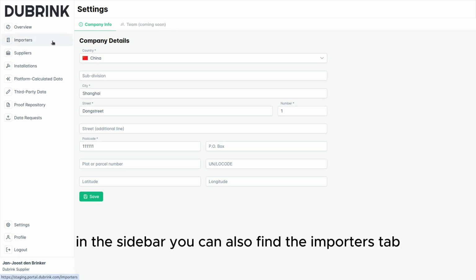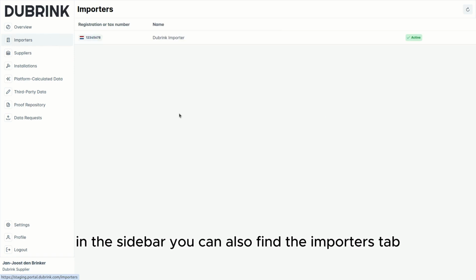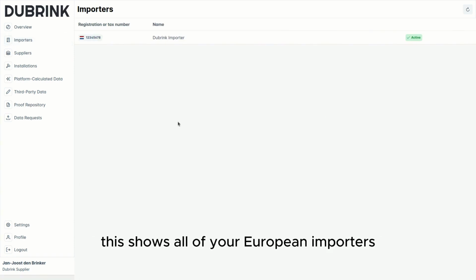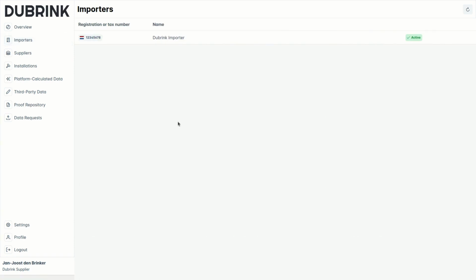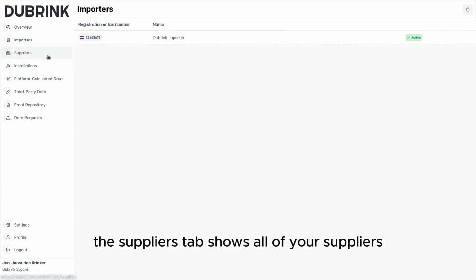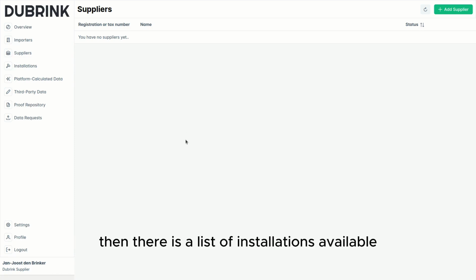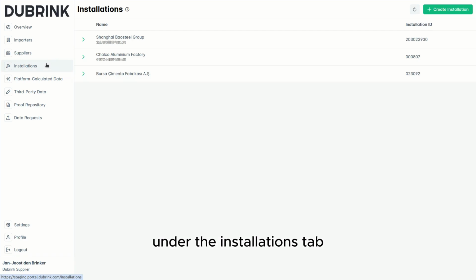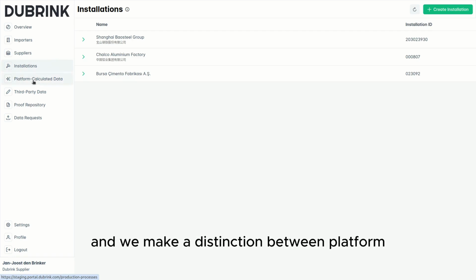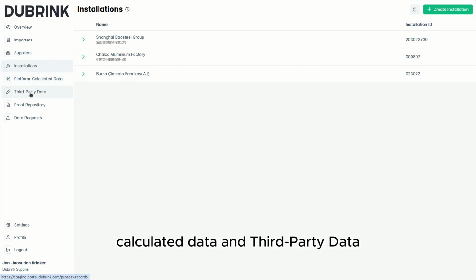In the sidebar, you can also find the Importers tab. This shows all of your European importers. The Suppliers tab shows all of your suppliers, those that provide precursor or raw material to you. Then there is a list of installations available under the Installations tab, and we make a distinction between platform calculated data and third-party data.